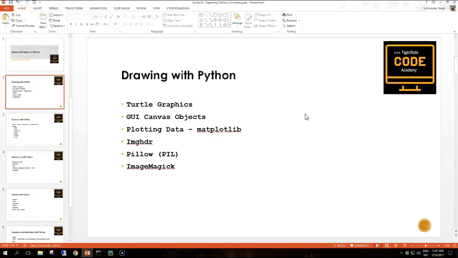And the next library is the Pillow library, which is also called PIL. For many years, the standard solution for manipulating images in Python was the Python Imaging Library, PIL. PIL has not been ported to Python version 3. Instead, a replacement library called Pillow has been created that builds on PIL but adds some new features.